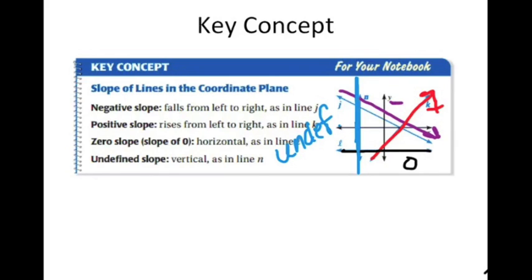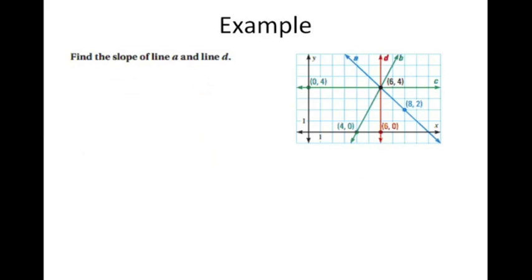Let's look at the geometry part of this. But before we do that, I want to just make sure we can calculate slope. So let's do the slope of line A. You see line A goes through the points 6, 4 and 8, 2. So let's calculate the slope of line A. If you remember, we just subtract the y's, the difference in the y's or the rise, goes on the top. Don't forget that's the rise. It goes on top. So you can see the difference from 6 to 8 is the difference of the x's, and the difference of the y's is 4 to 2.